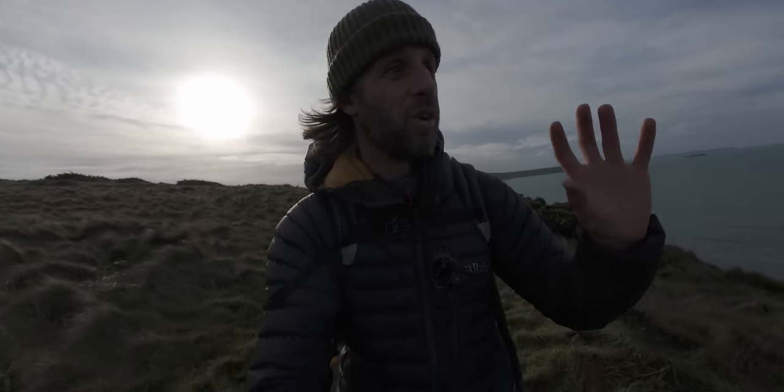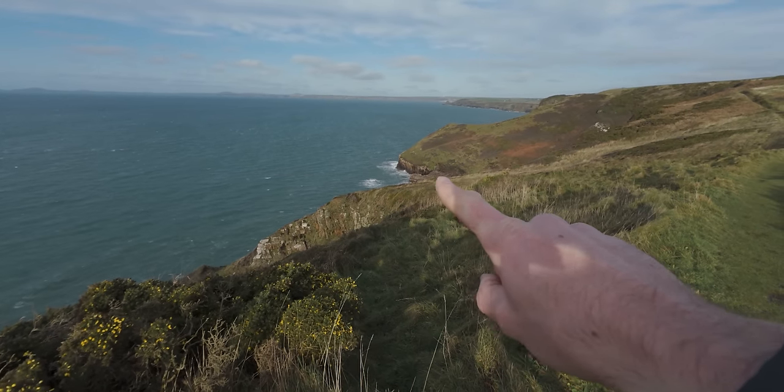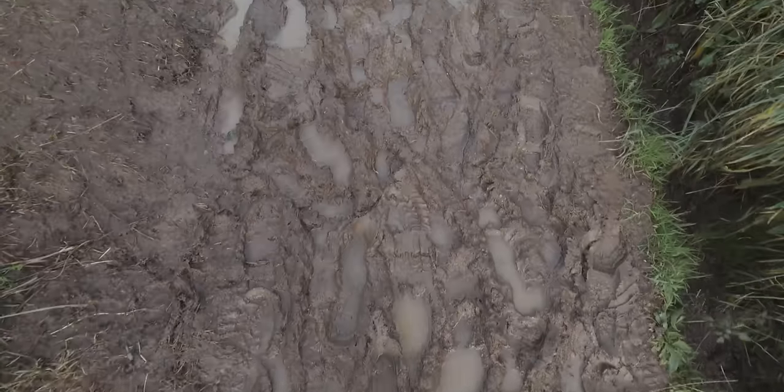I've been walking for a while now and I was thinking I'd missed the place I had in mind. But I think it's over there. If I just point down there, you can just about see a rock slab. Well, just underneath that rock slab there's a big stone arch. I'm not sure whether the tide's right to be able to see it, so let's get around this corner and take a closer look.